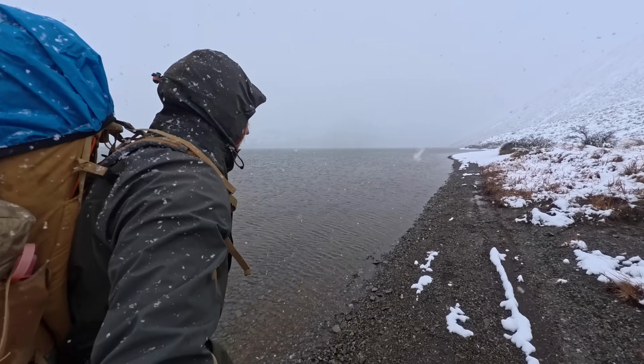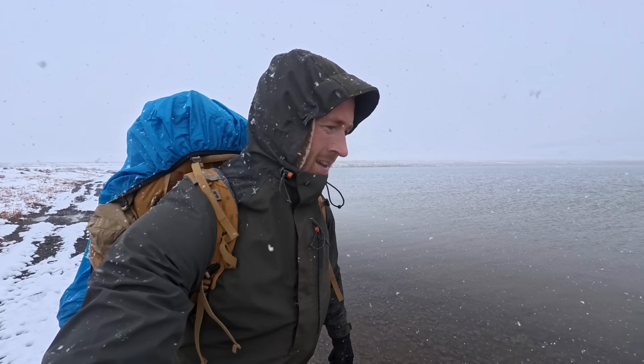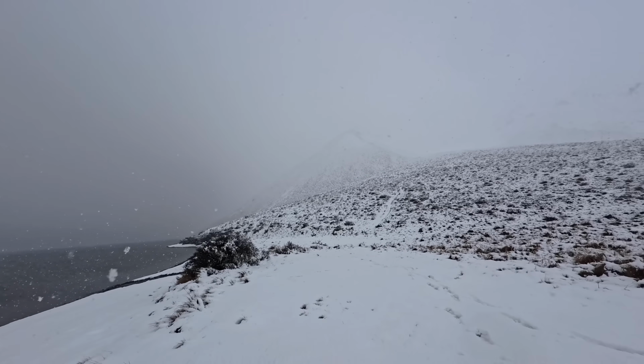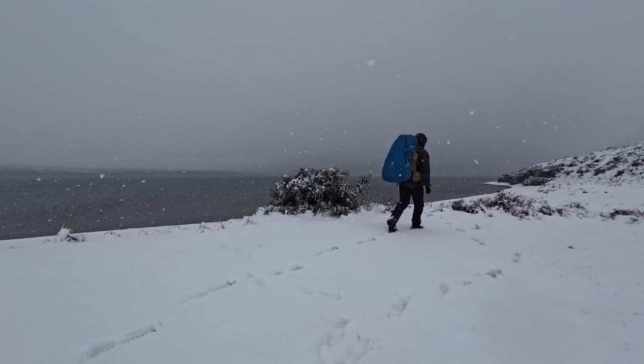I'm heading out into a snowstorm to spend the night in my tent. I've got a whole bunch of new gear and it's going to be cold, so perfect conditions for testing it. As you can see, I'm next to a massive lake up in the Alpine and the snow's just coming in. So I'm going to try to find a flat spot to pitch up the tent and just hunker down for the night. But these are awesome camping conditions. It should be a great video, so sit back, relax, get yourself a beverage and watch me endure the snow.